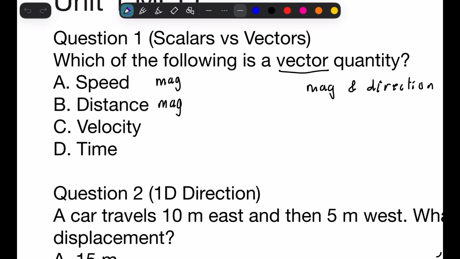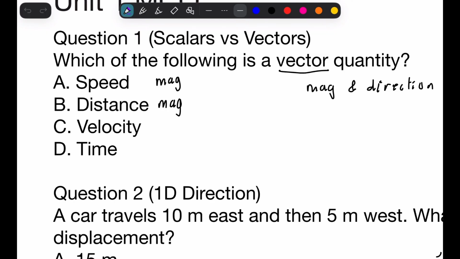Well, we know speed is a measure of how fast you're going in a direction. So if we have speed, we're only measuring how large it is of a value. We're not measuring in a certain direction we are traveling this speed, so it doesn't quite have a direction. Now, what about distance? Well, when you measure distance, you're basically measuring the path that you took. How many meters, how many feet was that? That is, again, just a magnitude, and it's not including a direction.